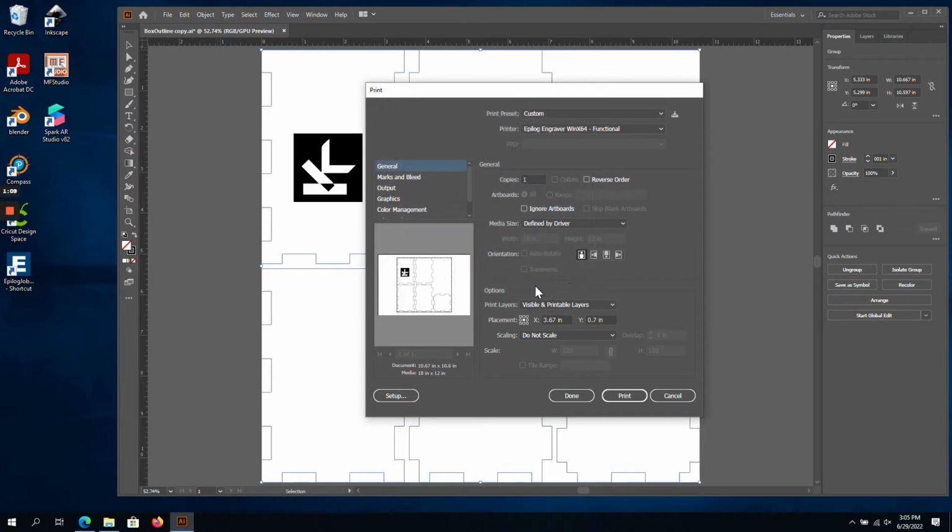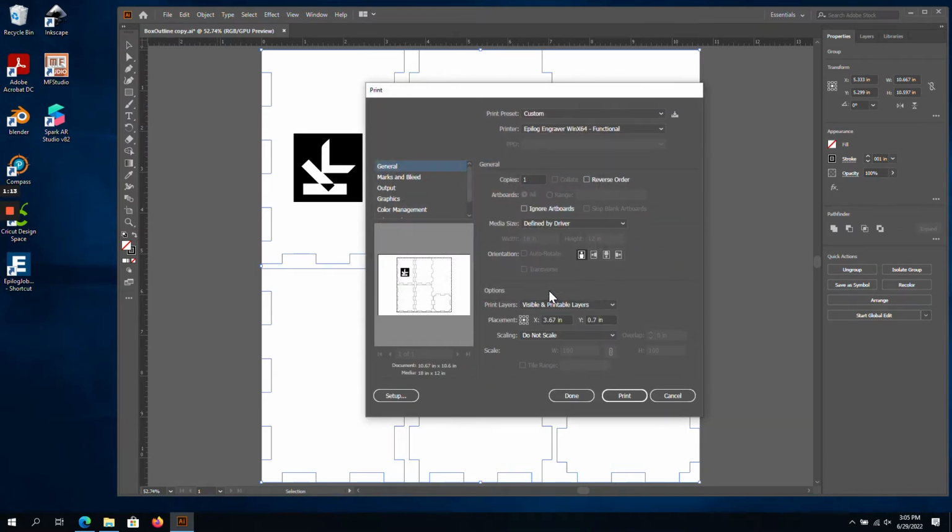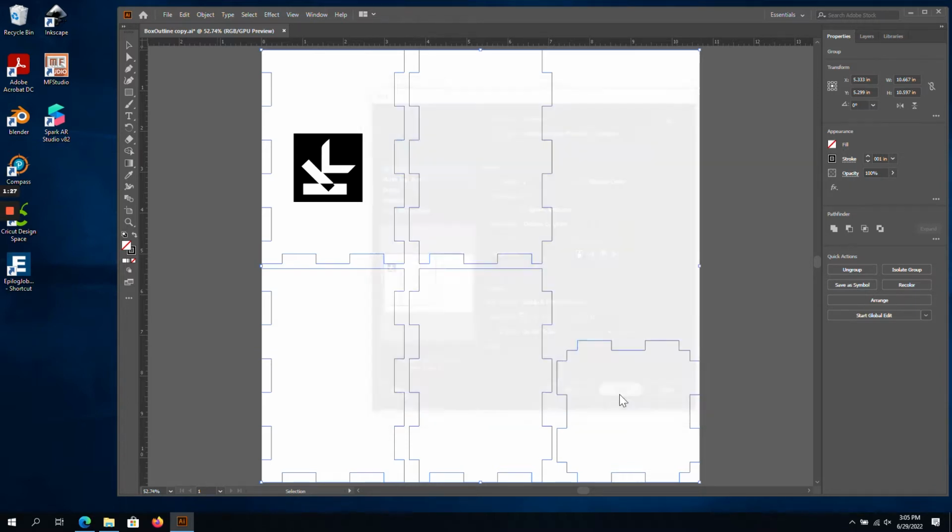We often need to click Setup and Print once more in order to get the settings to apply in the Illustrator print window. One more thing that I like to do is select the placement for my design, and I find that the upper left corner will make it easier to align my design on my material. When we click Print, we will get an error message in Illustrator, and that's okay.